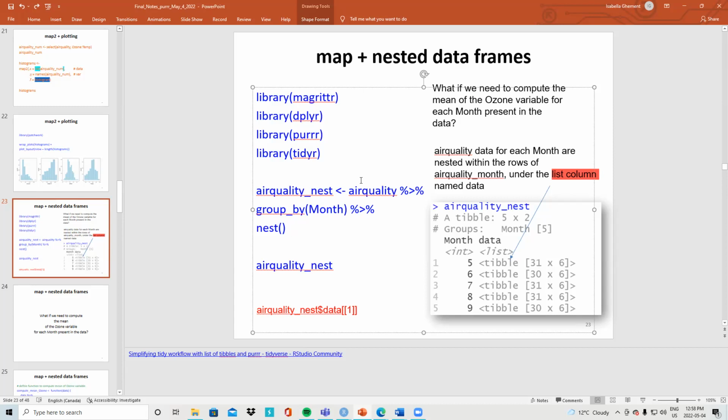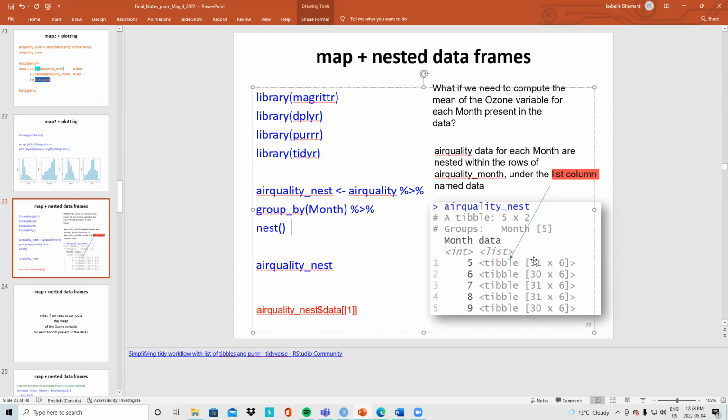And so what if you want to apply certain recipes to each month? You could take your air quality data set, group by month, and if you have other things like site, you just put a comma site there. Then nest and save the result as a so-called nested data frame.